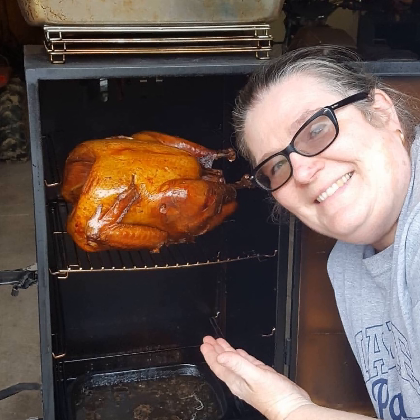What you do is put everything in a large pot on the stove — the same pot that if you're brining in the fridge, the turkey is going to rest in. Bring it to a boil, let it boil for a couple minutes, then turn it off, remove it from the heat, and let it cool so all those flavors meld together in your brine. For your first try on the turkey, I recommend that you don't add or subtract anything. This is a really good brine with a very nice flavor and it's kind of nice to use it as-is first.